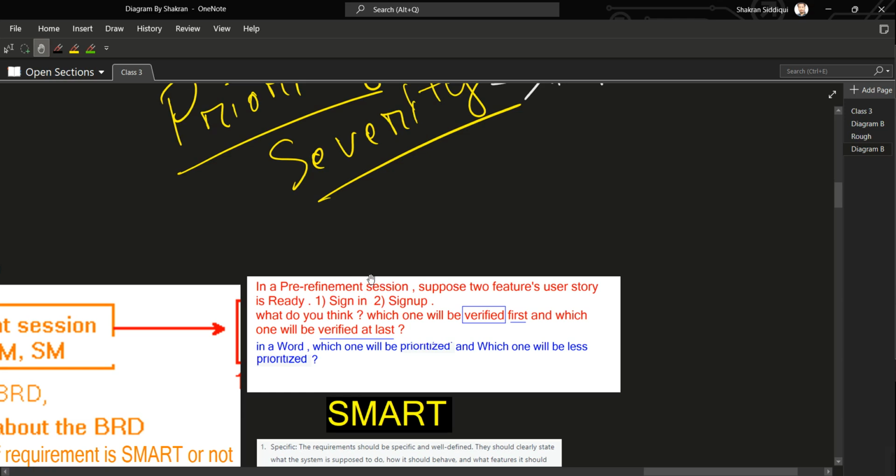We are trying to determine here, if anything goes wrong with sign in, and at the same time, if anything goes wrong with the sign up button, by which thing the customers will be impacted more. Will they be more affected if they can't use the sign in button? Or will they be more affected if they can't use the sign up button? Here, the answer will be sign in.